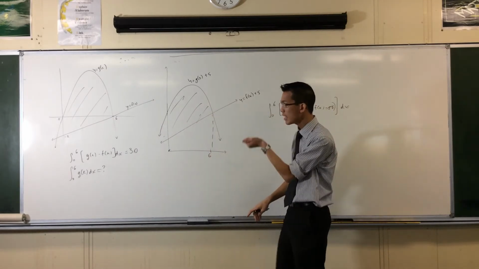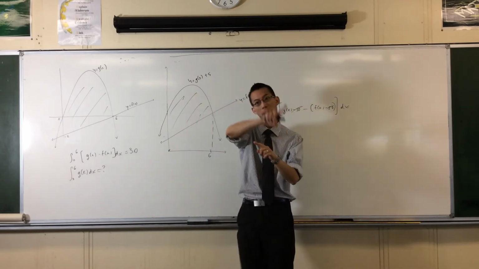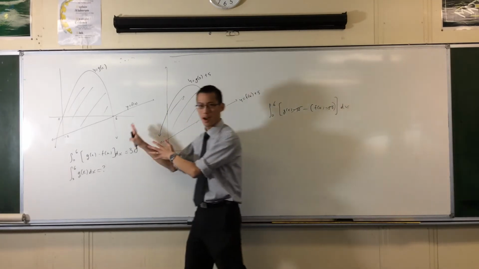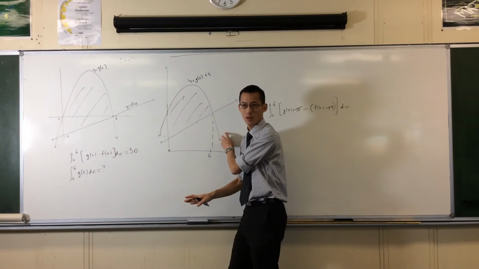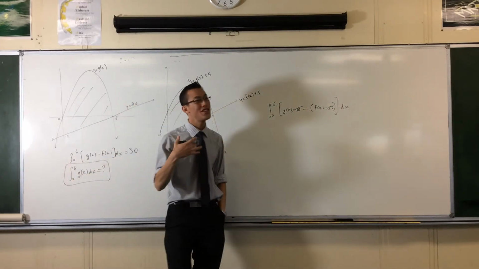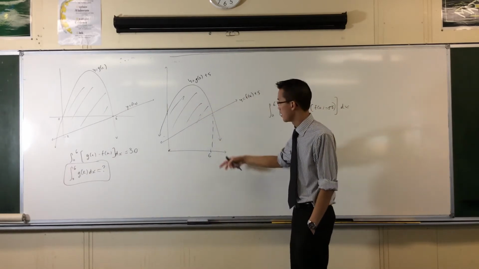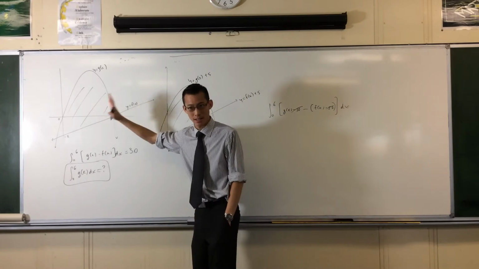Now therefore, if we're trying to work out, well, what's just the top part? What's the part bounded by the parabola? Now that's why this becomes relevant, and it's different to this question now. Because now I'm thinking about just this, and I'm bounded to the axis now. I'm not bounded to this curve, wherever it might be. So now this question and this question are different.